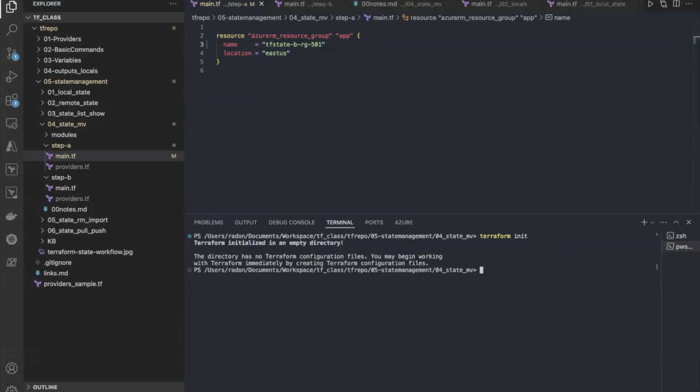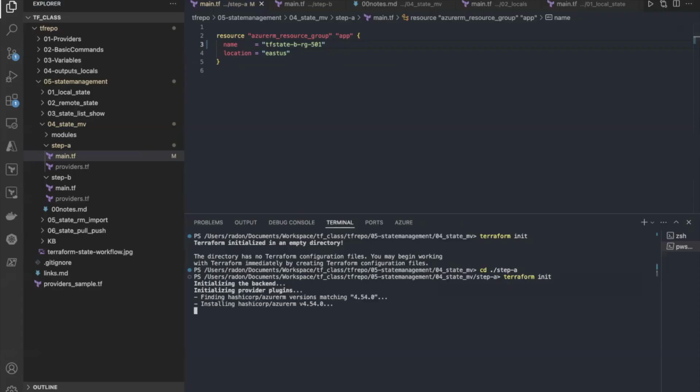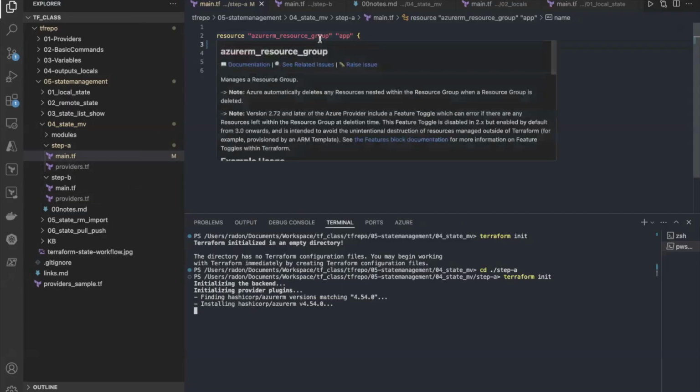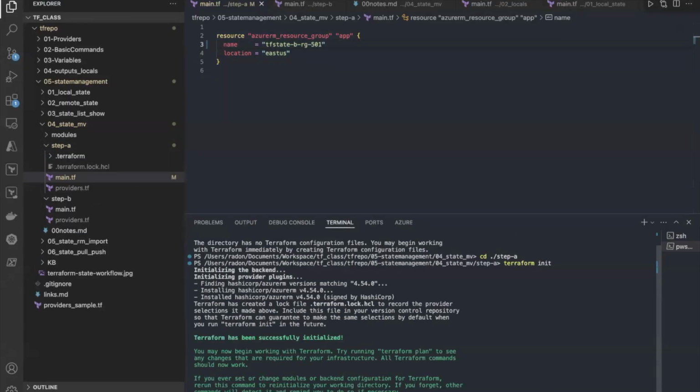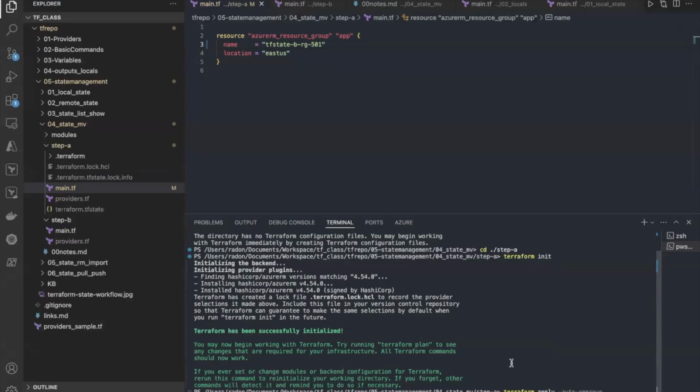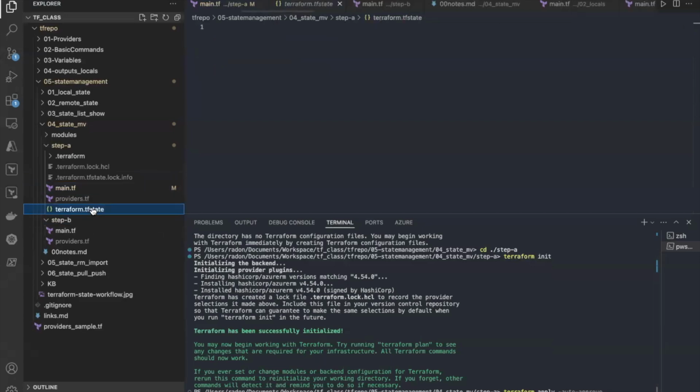I need to move to the step A directory, then run Terraform init. As part of step A, we are creating a resource group. Then I will run Terraform apply -auto-approve. Now you see the state file is created.